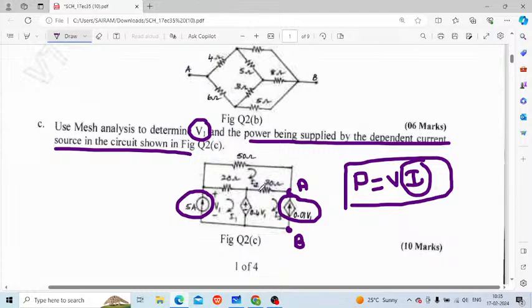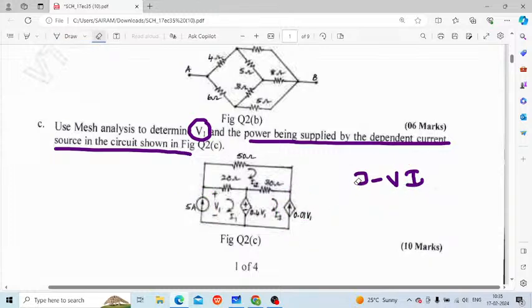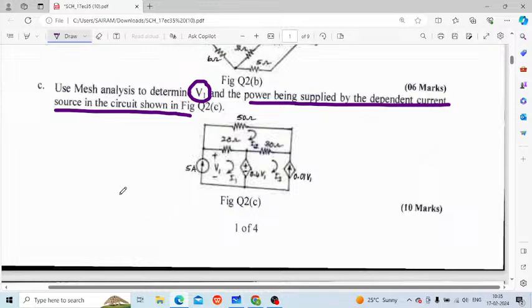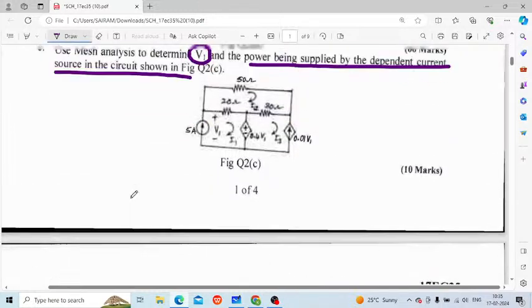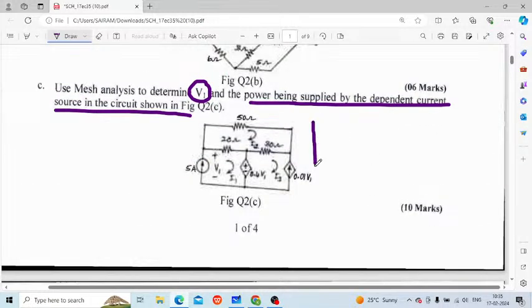This directly comes under the mesh equation, we can write it directly. So first, I said I1 is equal to 5 ampere, correct? Now we have to find for this mesh. So please wait. Okay. Now I'll write it here, we have a space here. Yeah, so here I'll start.